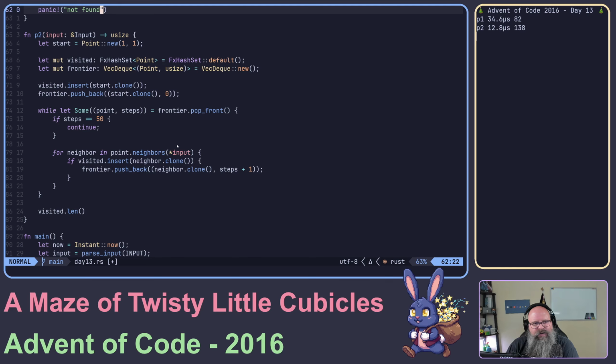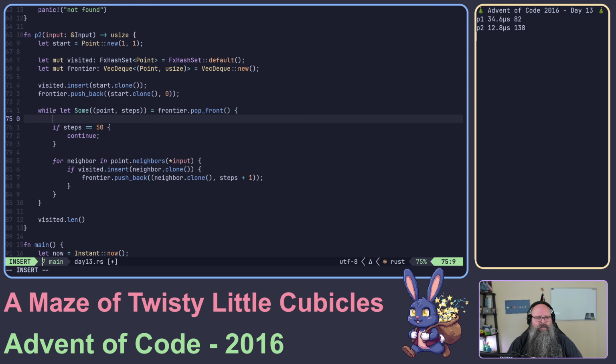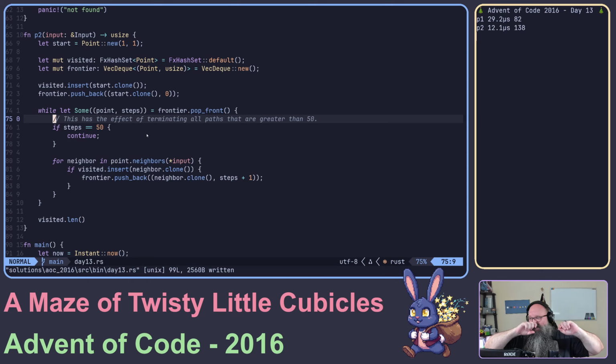Okay, and then yeah, P2 is we just do the same BFS, but we terminate at 50. That's just the key point that I wasn't following through with, was this part. So it's funny, it was very close. Apparently the graph is relatively small, like it was between 135 and 39, and then it kind of got there.